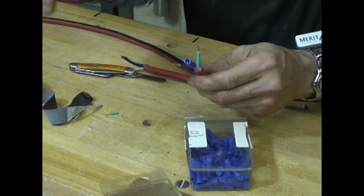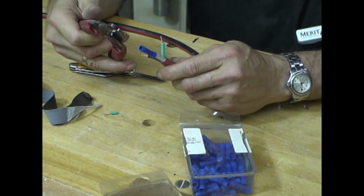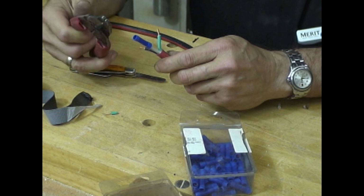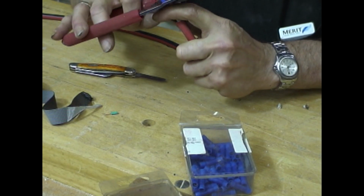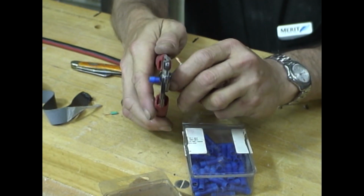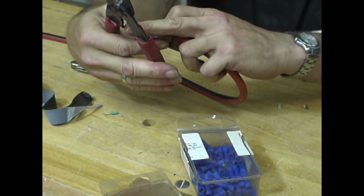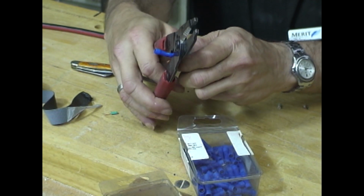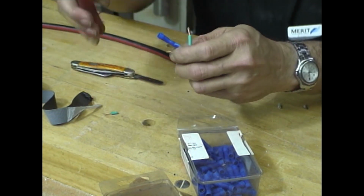All right, so that one's blue, and you look on your tool and you find the one for blue. 10 to 15. All right, I'm going to crimp this. First, you crimp it behind the bulge to lock the wire in place. And then there's one here for insulation only. You crimp that one where the bulge is, to crimp the insulation over it. Okay, so that's one.